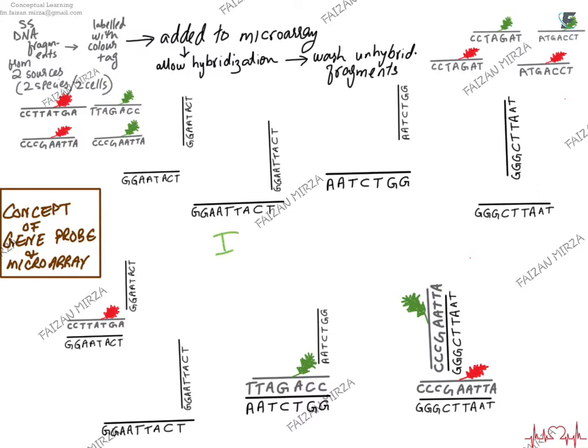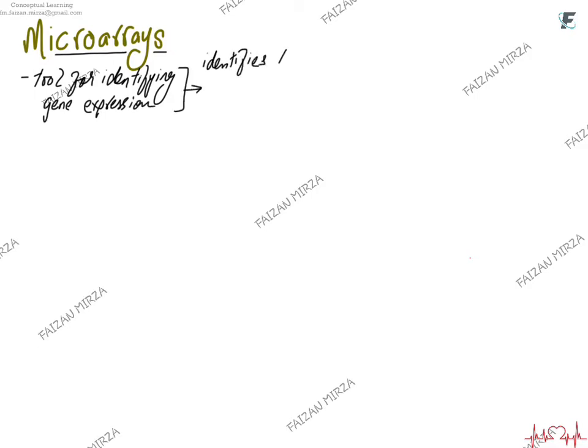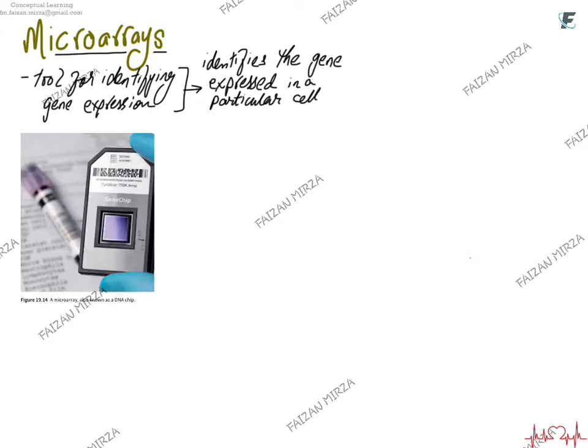Once this is done, I interpret this data, and the colors can be interpreted to understand what I have actually found. So this is microarrays. A microarray is basically a tool, and this tool is called the gene chip. In a gene chip, for the gene's expression, or the analysis of whether two species have the same genes or not, or how similar they are, we use a microarray. It's a very quick and precise tool to get this information. It identifies the expressed genes in a particular cell as well. So this is a gene chip, or you can say this is a microarray.